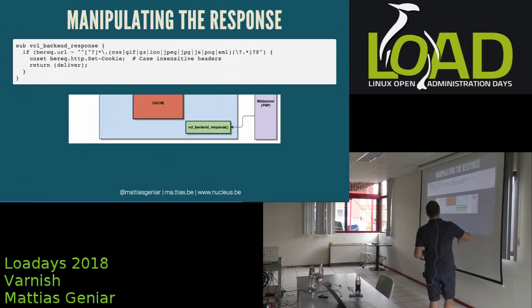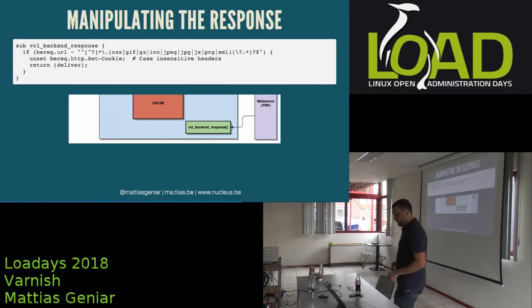On the backend side, basically whatever your server has sent back before it's stored in the cache, you can do the same manipulation. Maybe some of your content is going to trigger cookies being added, especially if you route image files through a thumbnail system in PHP or whatever. That PHP can set a session ID cookie back, but that doesn't matter for static content. So whenever the backend request is going to be adding an HTTP header called the set cookie header, you can drop that for static content. With the same caveat as before, maybe you don't want to drop cookies for static content.